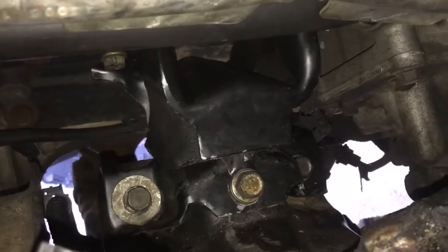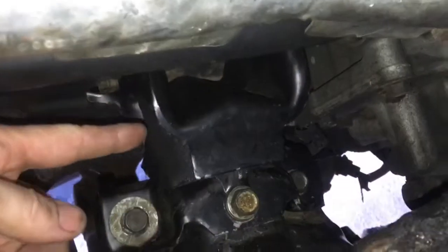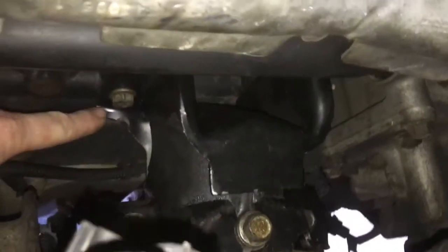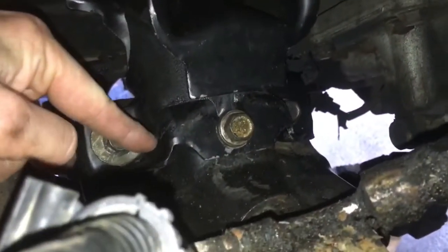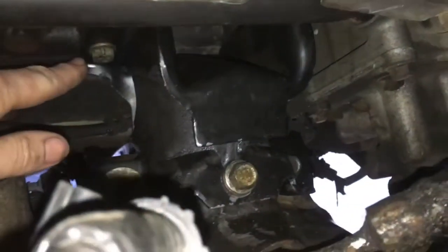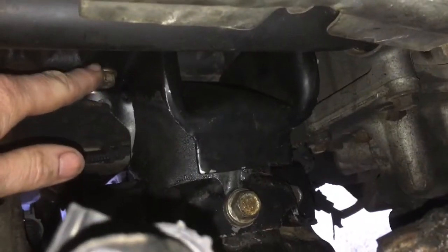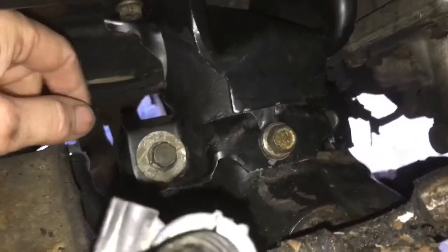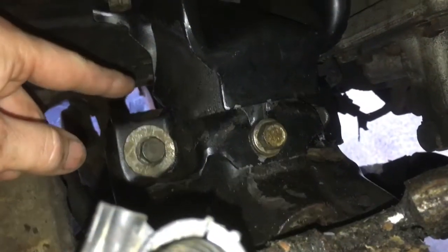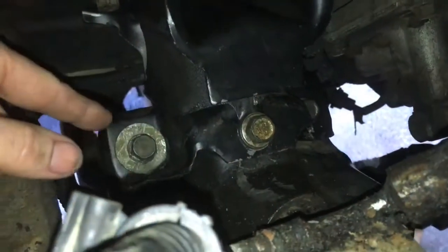So basically, once you actually install the new mount, you want to attach these bolts to the actual engine itself on this side first, not to the frame, not to this bracket, to the frame. All right, very important, because the bolts aren't going to line up. Make sure that you attach the two bolts on each side of the bracket to the engine. Okay, now once you got that done, you want to lower your jack to lower your actual engine, and then line up these holes. Pretty simple, right?